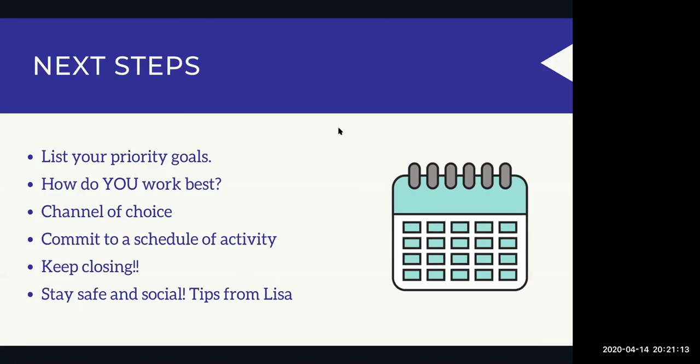And then if you want to expand into other channels, once you've got it down, then by all means do that. So choose your channel of choice and commit to a schedule. While things like doing tours of communities or vacant houses may be difficult to do on a consistent basis based on what we're experiencing right now, what you can commit to is, for example, I'm going to do a video or go live once a week with a business partner, or I'm going to go live once a week and share a success story of a closing or a testimonial.